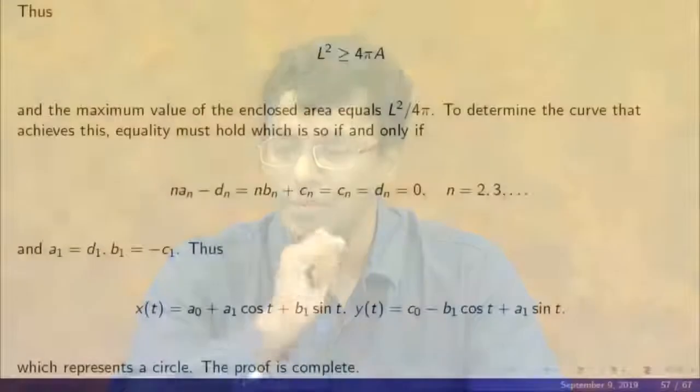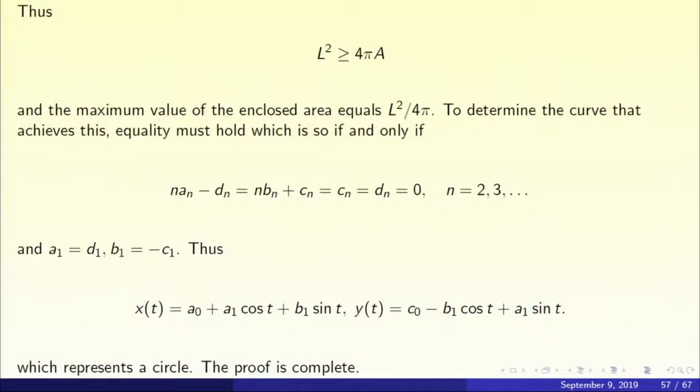Again, (x(t), y(t)) is a constant vector, whatever it is, plus cos t times a vector plus sin t times another vector. What is the coefficient of cos t? (a1, minus b1). What's the coefficient of sin t? (b1, a1). So, we are in the situation u cos t plus v sin t, where u and v are two orthogonal vectors of the same length. Prove that it's a circle. The curve u cos t plus v sin t when t runs from 0 to 2 pi describes a circle provided u and v are orthogonal and u and v have the same length.